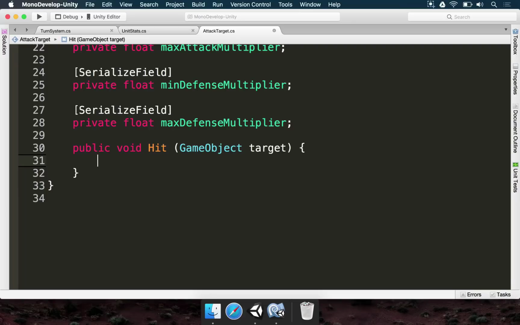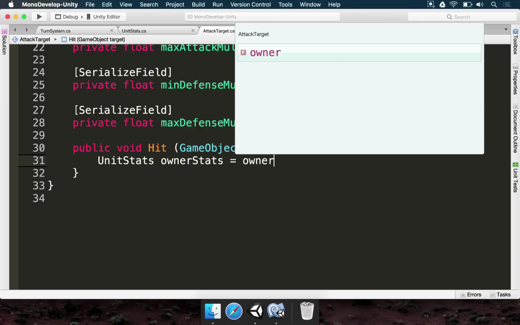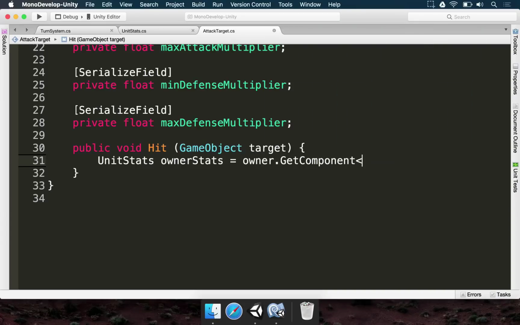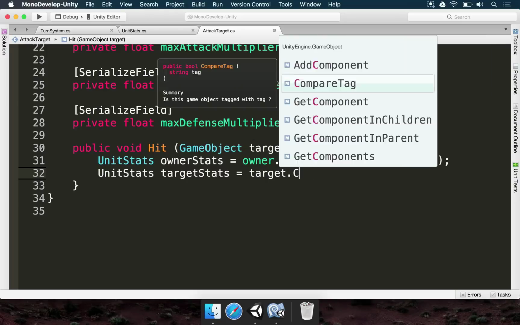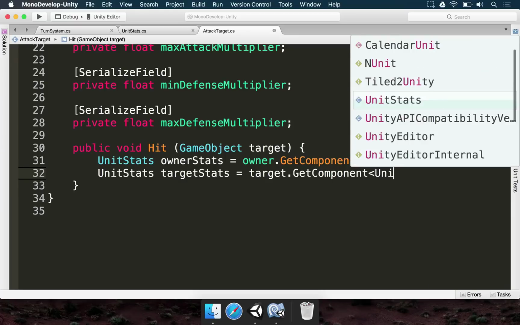So we're going to type UnitStats ownerStats is going to be owner.GetComponent of type UnitStats. The enemy is going to be very similar. UnitStats targetStats is going to be target.GetComponent of type UnitStats.